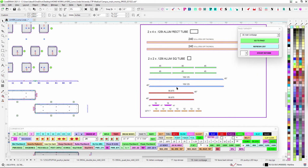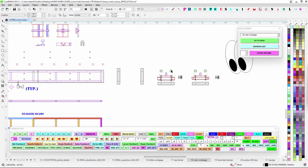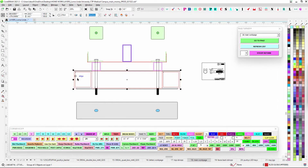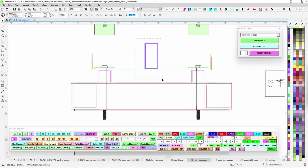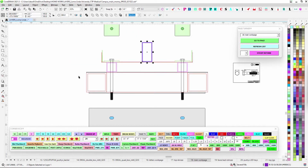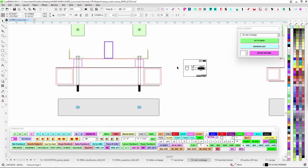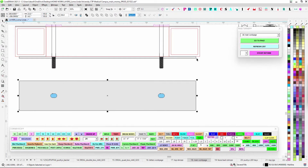These are the verticals. These are the reveal down here. So for install, you've got these plates. There was a little back and forth as far as whether the base is 24 or 26. Even if the base is 26, I have it drawn at 24 inches across. So these would be the square tubes that the existing base is made out of. This is our sign here with the 2x4 running at the base. This is the angle there. This is our reveal. So if it's 4x4 and it's 24 inches, then I brought in some 8-inch long bolts. You'll see where they just clearance right there. You can see my previous video of how to use DXF files to mock this up. And that way it's going to be short.